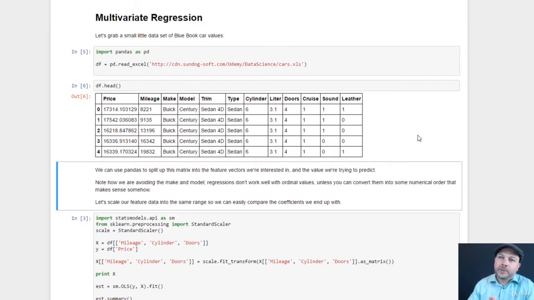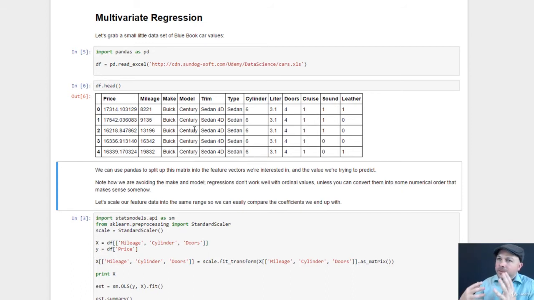So our strategy is going to be to try to predict the price based on, let's pick 3 of these features to try that we think intuitively might make sense. Now, a little note here about categorical data. A lot of this data is categorical: make, model, trim, and type. There's no real order to that. They're just strings that represent some brand name, right?